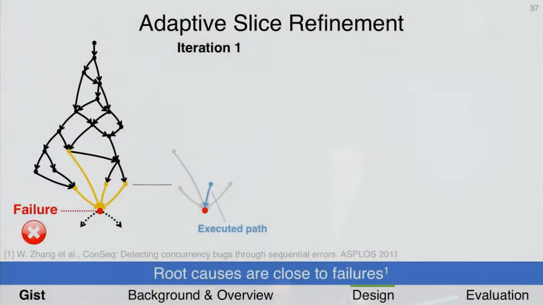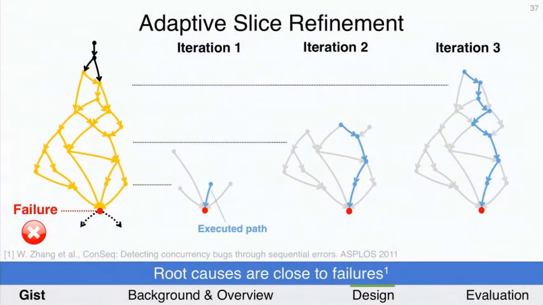Again, this is the control flow in the slice, and the basic block where the failure occurs is also seen on the slide. What this does is it starts tracking a small number of statements from the slice, based on a common observation from prior work that in most cases, root causes of failures are close to the failures themselves. GIST then builds a failure sketch using this refined slice and continues refining increasingly larger portions of the slice until it can provide developers with a failure sketch that contains the root cause of the failure.